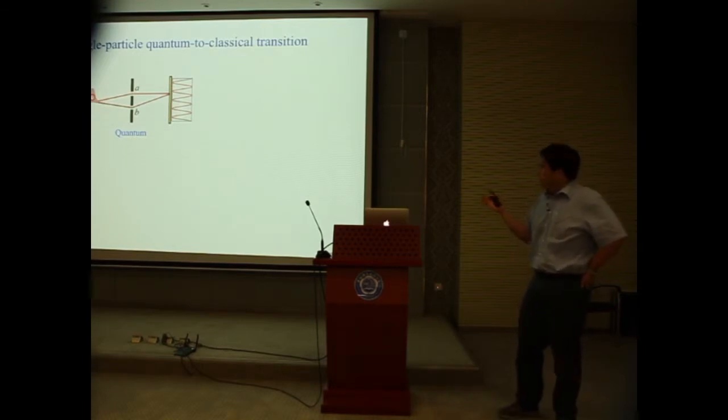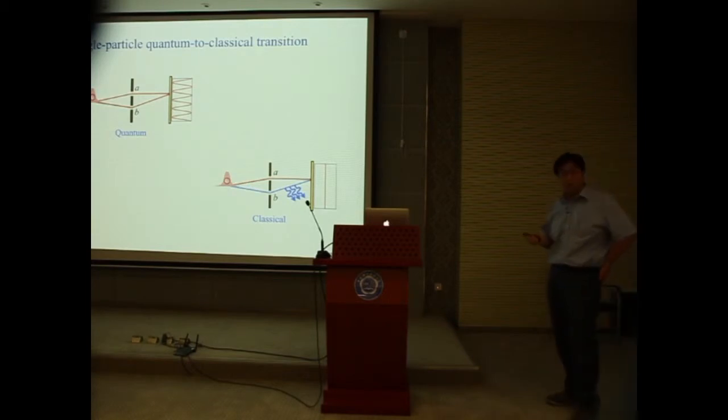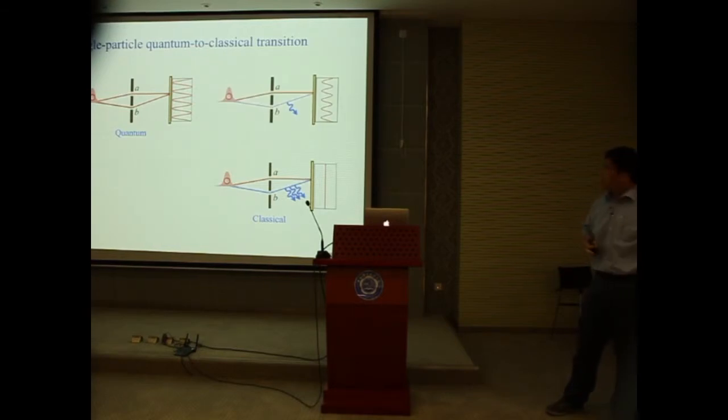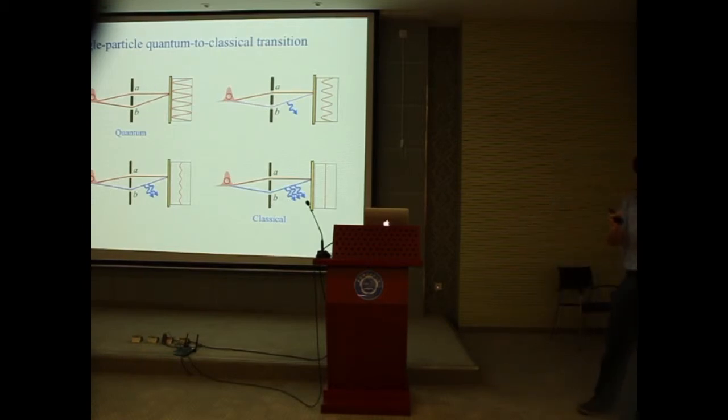The transition is that you basically lose the visibility gradually. If you start from the quantum case and somehow you end up with the classical case, where these two paths are completely distinguishable. But it's also possible that these two paths are less than perfectly indistinguishable, so that you lose the visibility slightly. If these two paths are slightly more distinguishable, then you will have less interference visibility. And if it's slightly more, the visibility will get reduced, and eventually you will have nothing. So in this sense, you go from the quantum interference case, where particles interfere, to the classical case.